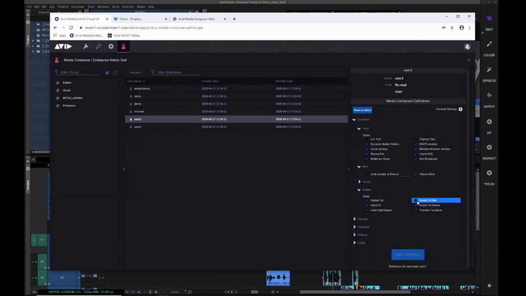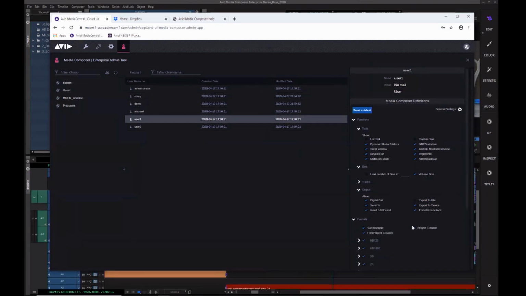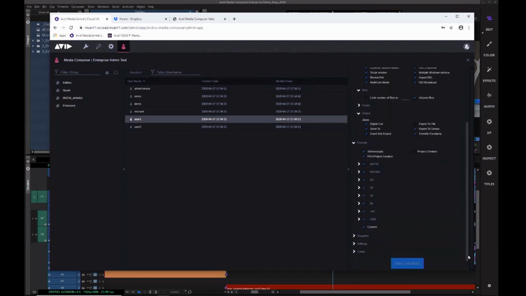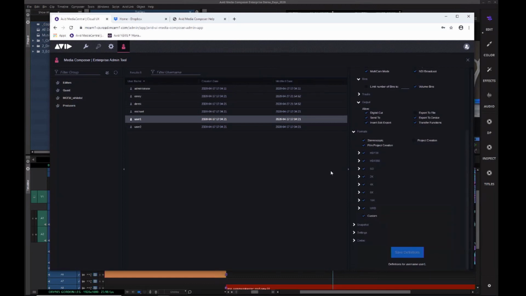How many times have people been afraid for security reasons? They don't want somebody to be able to export to a QuickTime file because that could go out on the web. Yeah. You can say, okay, user 1 can't export a file. You can actually even dictate what sort of formats they can create, or maybe even not create projects at all. So if you're a producer and they log in, they will not even be able to create a project or export a file. You can actually dictate by what role or what things you want them to be able to do or not be able to do, which is really kind of great.